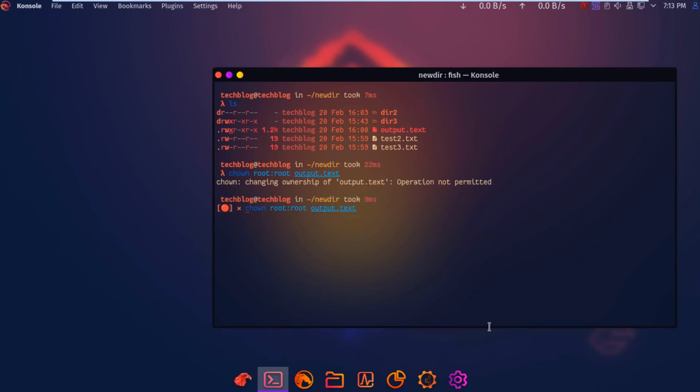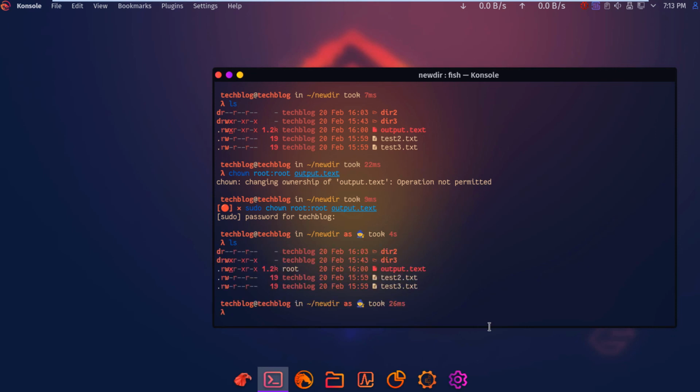You must use sudo before the command. Here you can see the ownership has been changed.